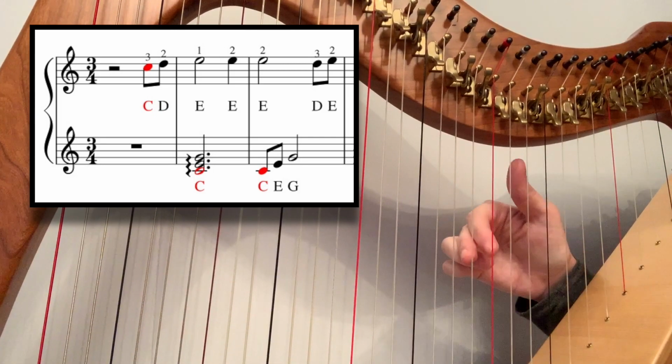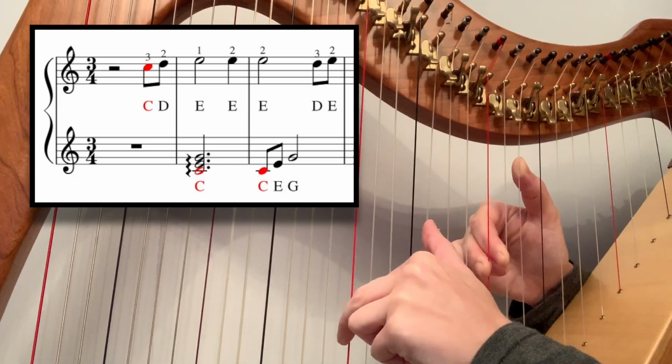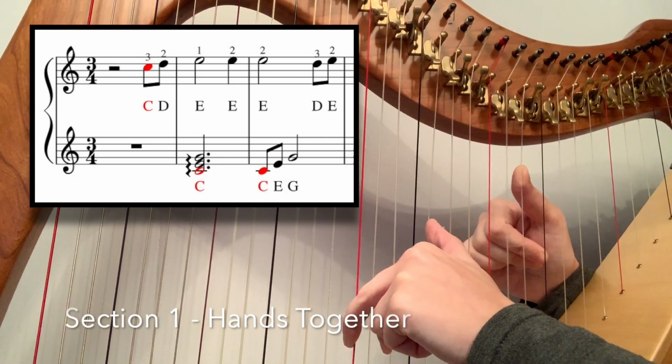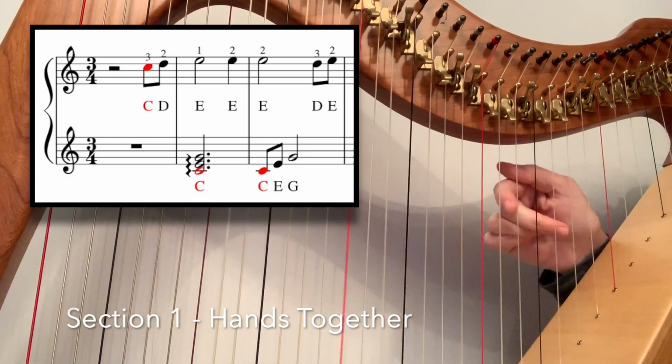Hands together first a little bit. You've got your C, G, C, D, E and your C, G in the left hand. You're going to play your chord with your right hand thumb. Then we're going to add the next little bit.